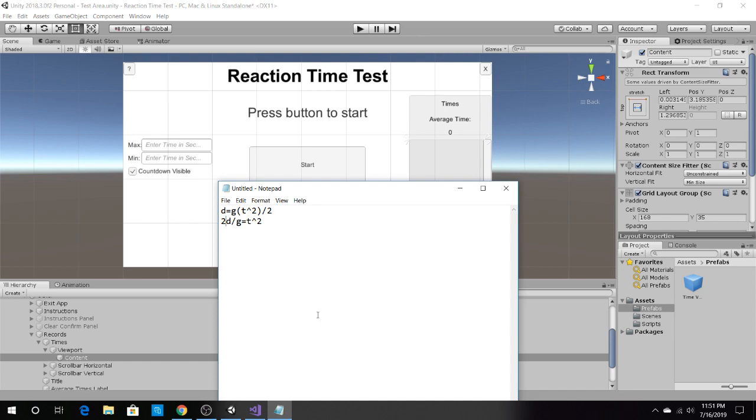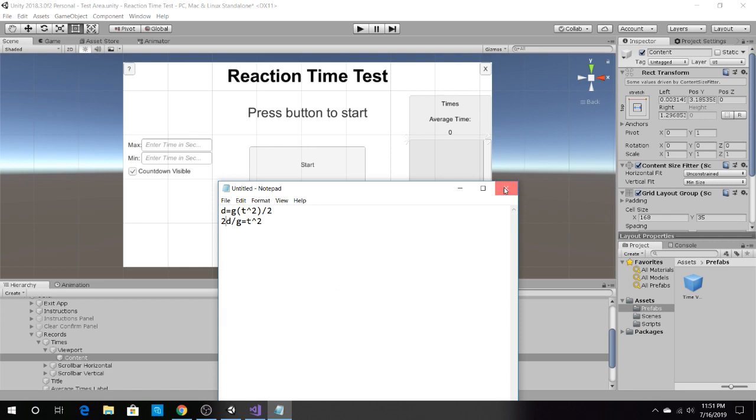Really? It takes a quarter of a second for a ruler to drop. Huh. Wow, so if someone was to drop a ruler randomly, my reaction time would be so bad that the ruler would literally fall to the floor.